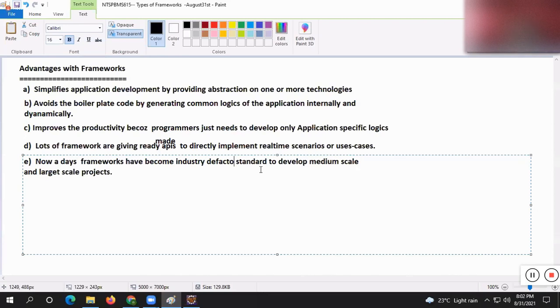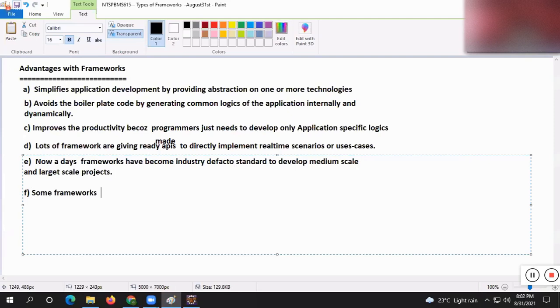When Manmohan Singh was the Prime Minister, who is our Prime Minister? Manmohan Singh. Who is de facto Prime Minister? Sonia Gandhi. No one officially announced anywhere, but everyone knows she is controlling everything, right? Java medium scale projects, Java complex projects, Java large scale projects should be developed by using what? Frameworks. But everyone by default prefers to use it. That's why I call it a de facto standard. Not officially announced, but everyone is preferring to use. Are you getting my point, guys? Yes.